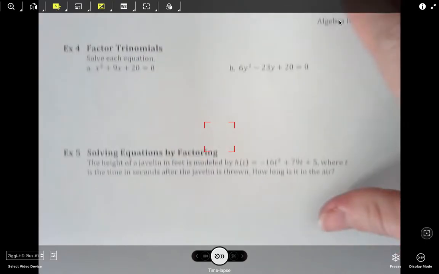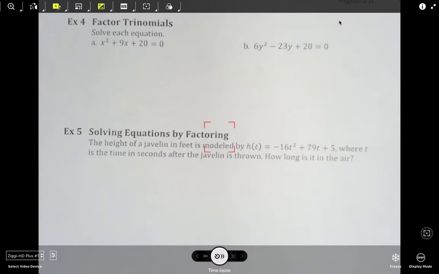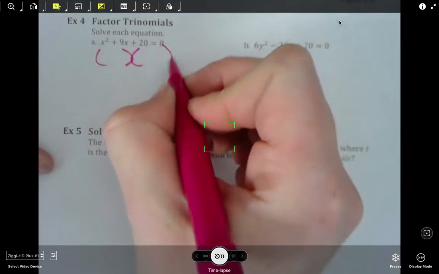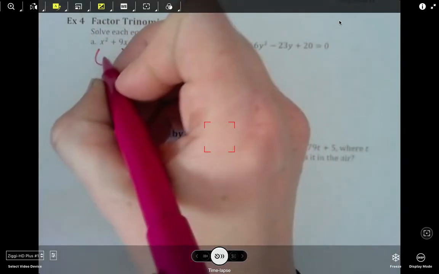Before we do part C, we're going to do these two. All right. Letter A. X squared plus 9x plus 20. That's a trinomial, right? It's 3 pieces. Is it simple or is it complex? This one is simple. It's just x squared, right? So this one I just break down. What can you multiply that gives you 20, but when you add them gives you 9? Multiply to get 20, add to get 9. 5 and 4. Does it matter which one you put first?